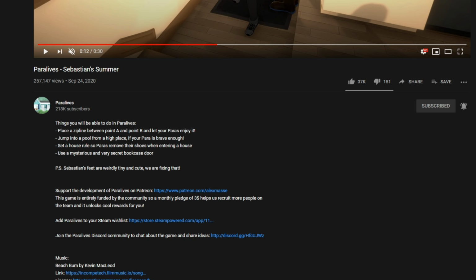Set a house rule so paras remove their shoes when entering a house. House rules, that's what it is. Okay, so I did read that previously, but I totally forgot. So there will be house rules, and I think that's amazing. I wonder if there's a house rule to bring your dishes into the sink after you eat. I'm just so curious what the house rules will be. I think that's going to be so fun. Then use a mysterious and very secret bookcase door. Love that. P.S. Sebastian's feet are weirdly tiny and cute.